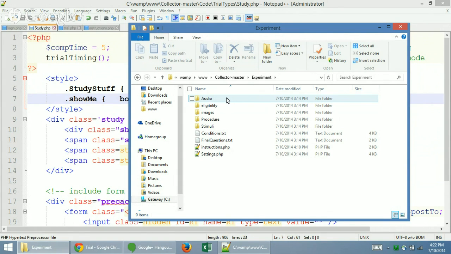And usually it's named wrong, or you forgot to copy it into the folder or something. And I think it's a bit forgiving. If you leave off the extension and it can find it, it'll be happy. Even if you use the wrong extension, like .mp3, I think it can still correct itself. And the same thing is true for images. If you link an image, the program will try and check that that image actually exists at login, just to save you the hassle of going through 60 trials and then realizing that your file was misspelled.